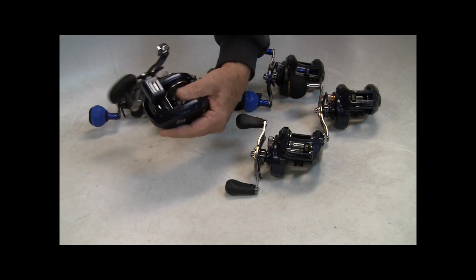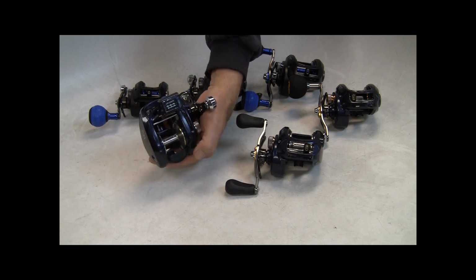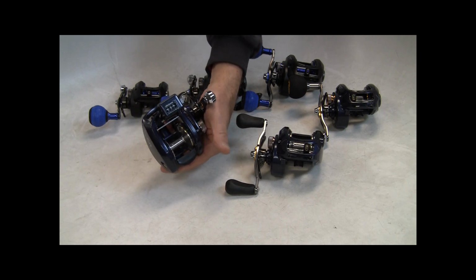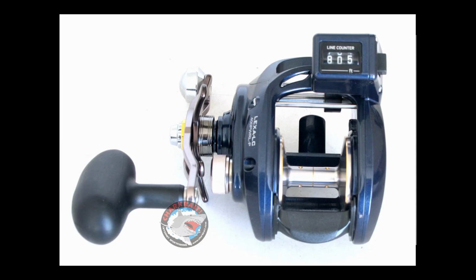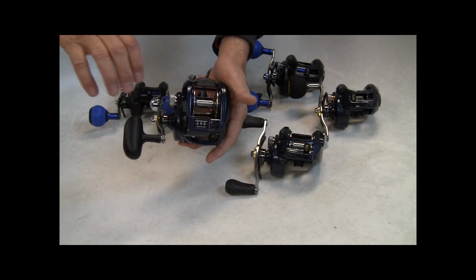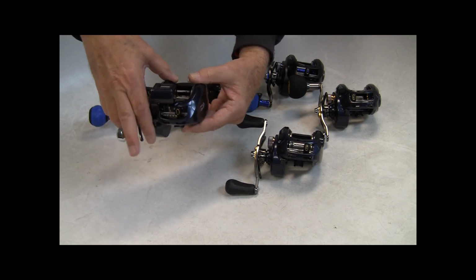And at ICAST, Daiwa introduced a line counter version. Some of the guys fishing at depth, or even on the troll, trying to hit the same distance back from the boat, or in depth, can easily do that with a piece, a Lexa, with a line counter. And that's available in 300 and 400 sizes. And again, we have a clicker, very appropriate.